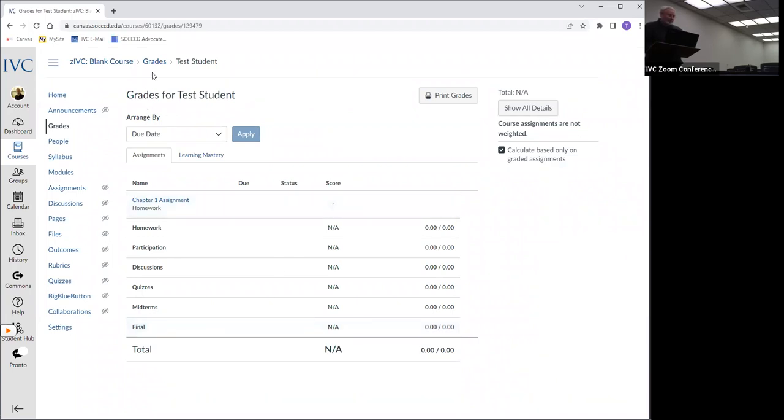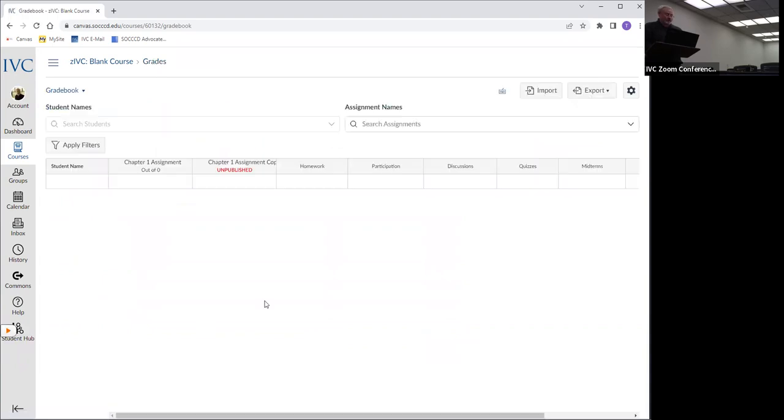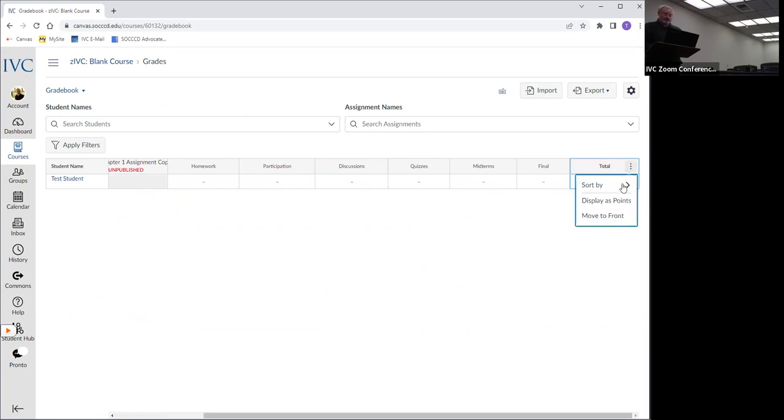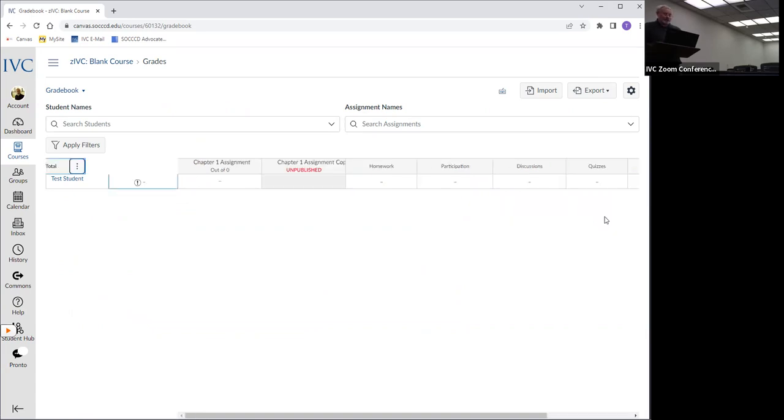By the way, I like to do this as I'm presenting. One of the other things that is really neat is in the grade book: if you go to total and hit the three dots, there's a move to front. If I refresh the page here, that moves the total next to the student's name.